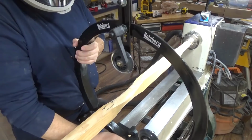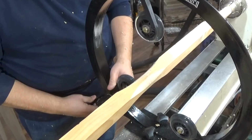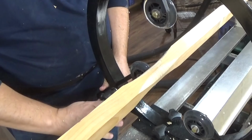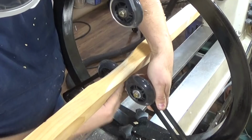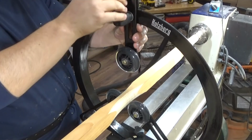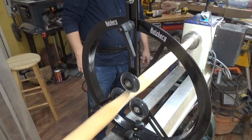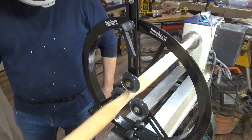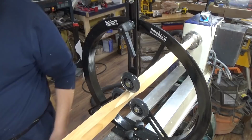Even though we could not get a perfect cylinder, what was achieved is more than enough to place the steady there and help eliminate part of the vibration. We make the wheels touch the wood without exerting too much pressure. With the steady rest installed, I can now turn close to it without suffering too much from vibration.